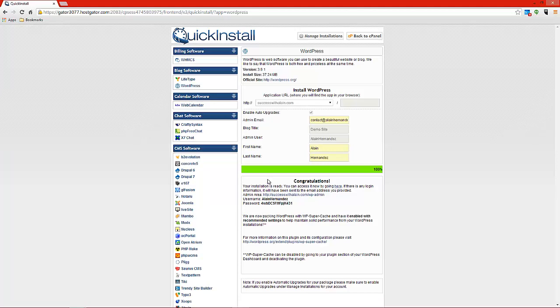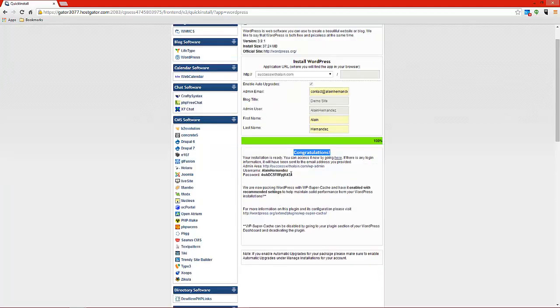So as you can see here, congratulations, you've done installing WordPress, and looks like either or you'll get that generated password versus assigning your own password right when you're installing WordPress. So Fantastico may work better for you because you can choose what password and username to use right then and there.